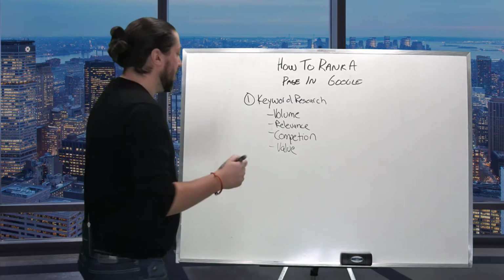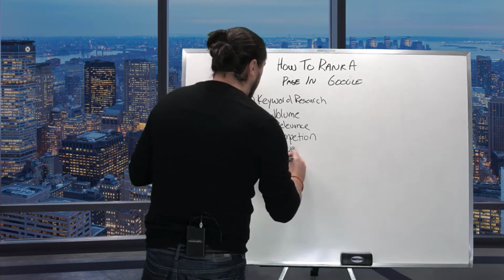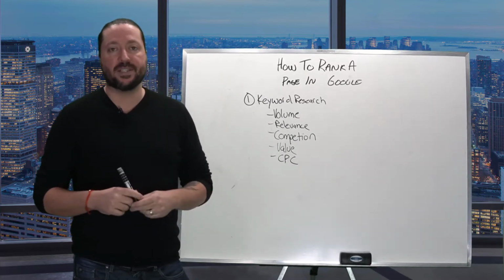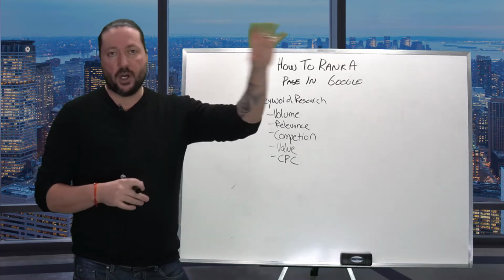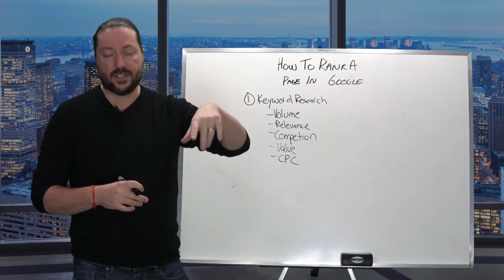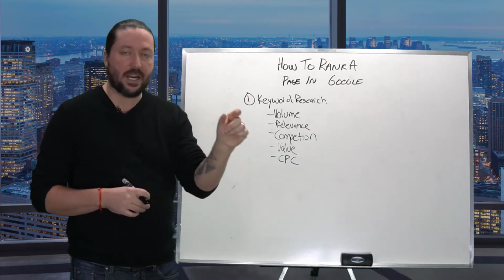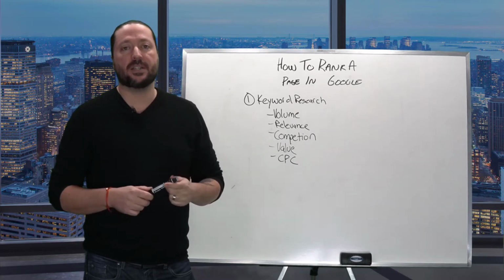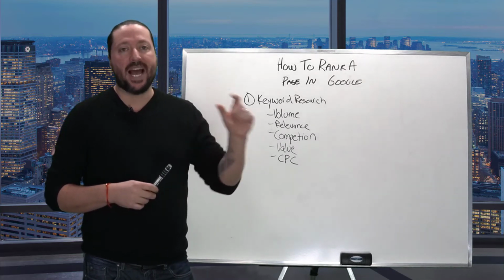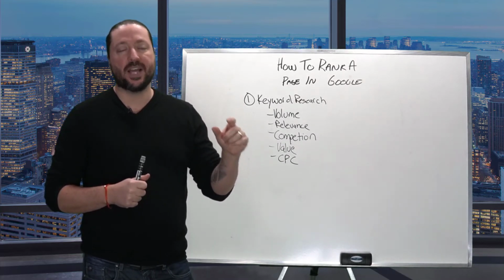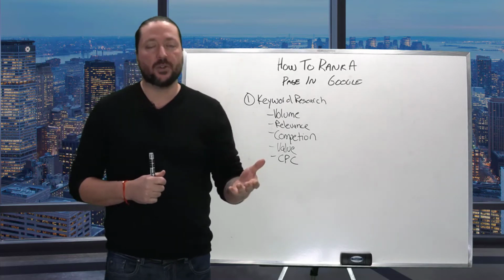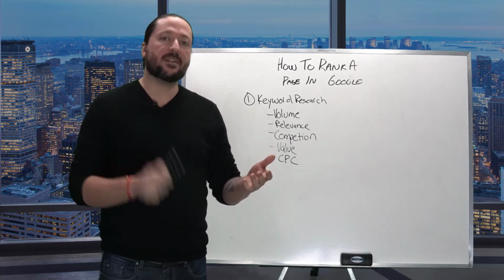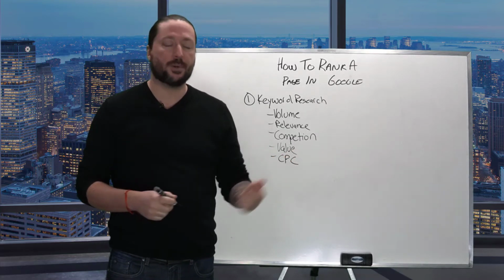The next one that we're going to talk about is CPC. The CPC of a keyword. What CPC stands for is cost per click. Now, when you search Google, you see a lot of ads along the top, and the first 3 listings or so are advertisements. They even say right on them, Ad. What's going on there is people and businesses are paying Google for that ad to show up when someone searches for that specific keyword. When that ad shows up and somebody who searched for that keyword clicks on it, the advertiser has to pay Google for that click, so the cost per click.